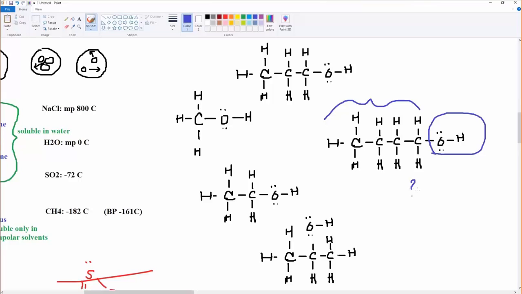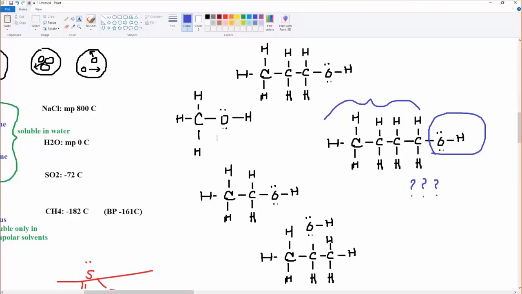And then you might say, okay, well, then what does this do, right? Is it soluble? Is it not soluble? And the answer is it depends on how many of each you have, right? The smaller molecules that have a ratio of fewer carbons to oxygens interact very well with water. So this is completely miscible with water. That means that it's soluble in all proportions. So this is methanol. You can have 99% methanol, 1% water, works well, 1% methanol, 99% water, works well, soluble in all proportions.